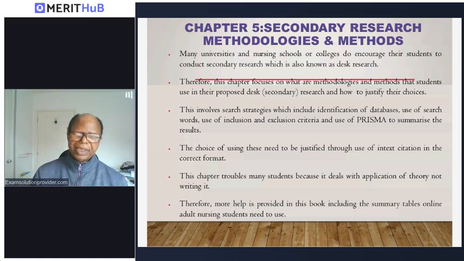Chapter 5 is secondary research methodologies and methods. Why is this separate? It's because this is the main recommendation or the main choice of research. So there are two types of research. There's primary research, which you're conducting for the first time, and everything that you're doing is relevant to this research. While in secondary research, you are more likely using the data that was compiled by other people who conducted their own research, so it is not specific to your research.